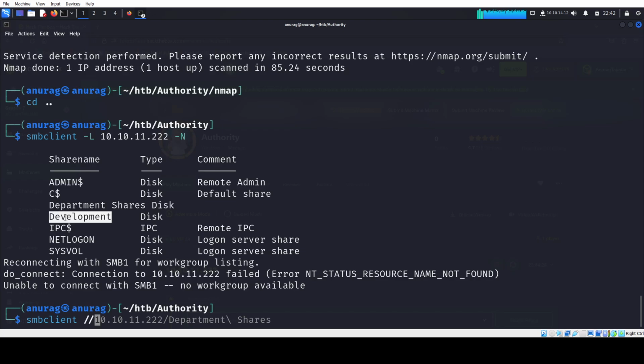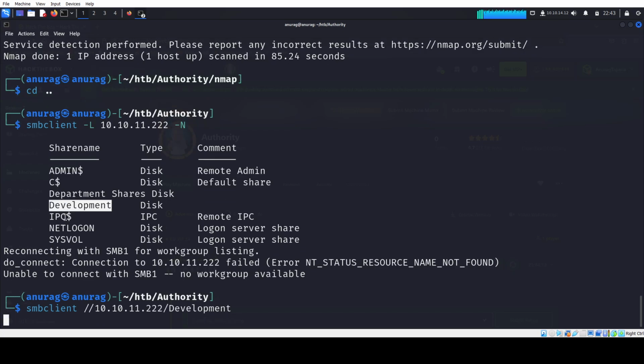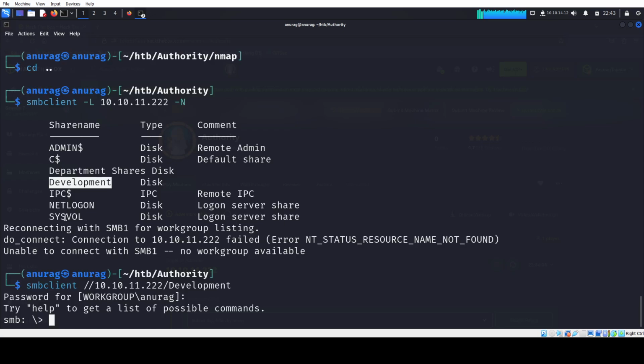First we'll look at the development share because that looks interesting to us. Okay, so we are in the development share.